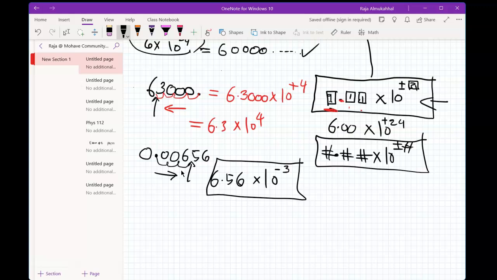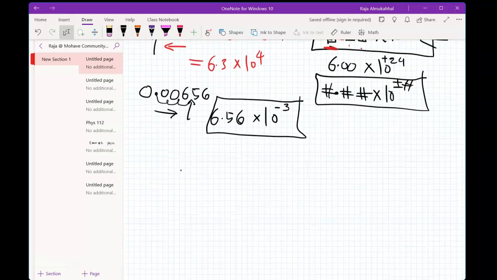If you need more examples, I'm trying to make the whole explanation brief. I don't want to talk too much, but you may want to consult YouTube. Just type in something like scientific notation. I'm sure lots of videos will come out, and you can watch more videos on how to do it. But that's basically what it is. You're not going to see something harder than that.